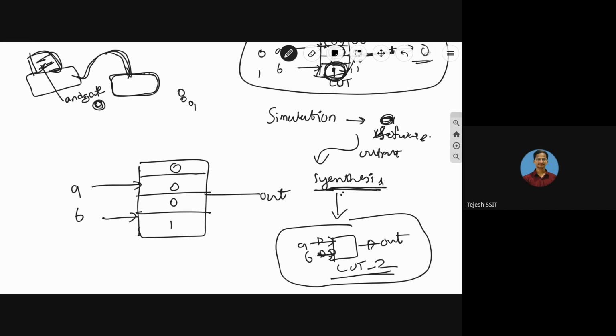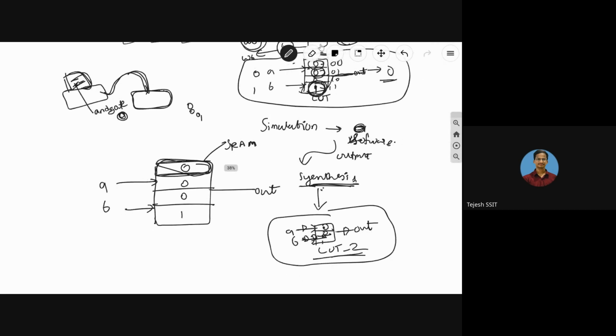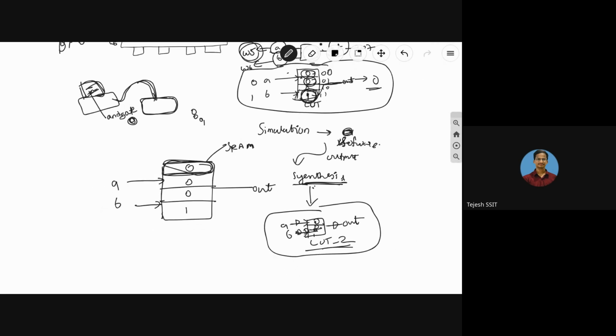That means it will store the values 0 0 0 1. One block, one value will be stored here. We can call it SRAM, because an SRAM stores only 0 or 1, just 1 bit. So that is the SRAM. Okay, so this is the total information about the LUTs.